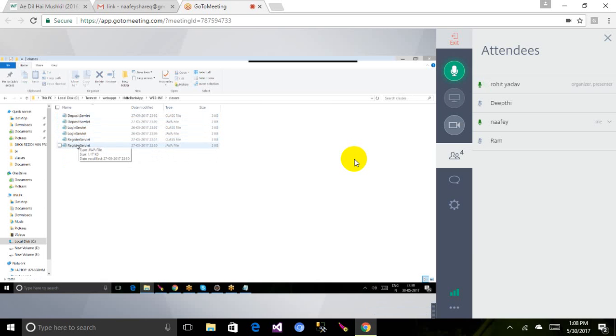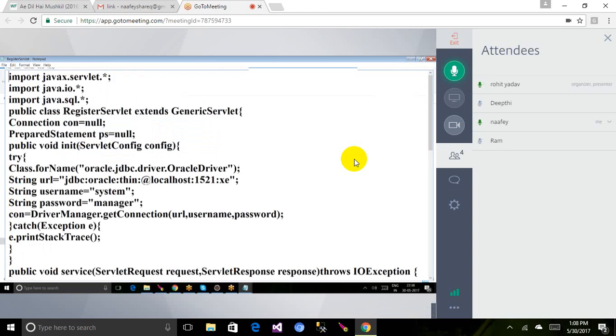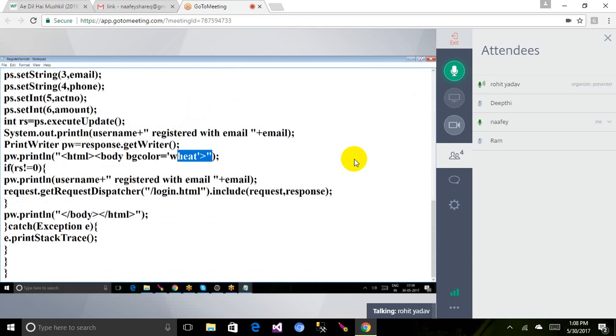Suppose we are having a particular servlet, like an HDFC bank app. I'm writing the HTML code inside a method known as println. When we need to write more of the design part, it is difficult to write inside the println method. So to overcome this drawback, we are using JSP.